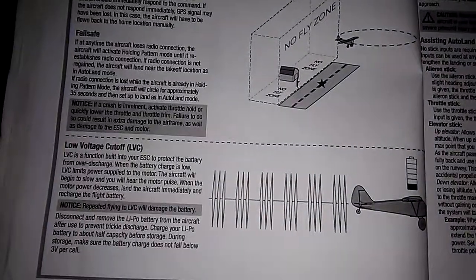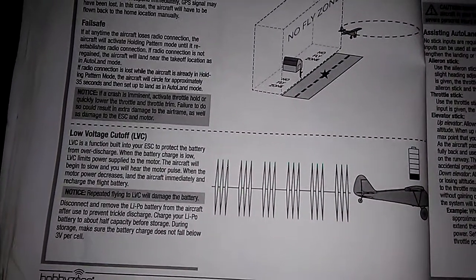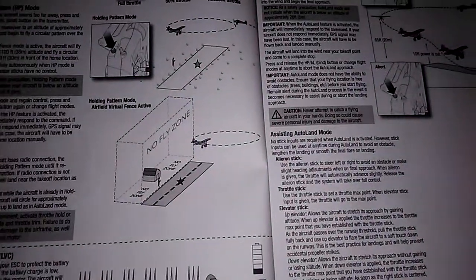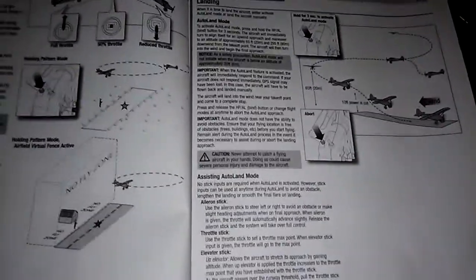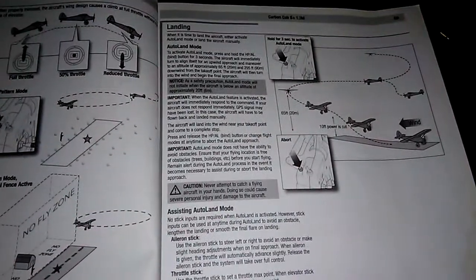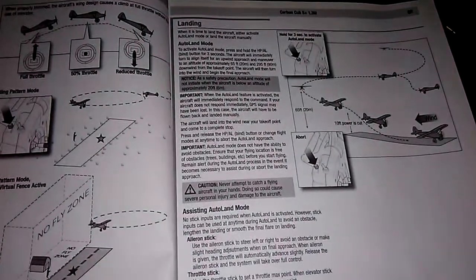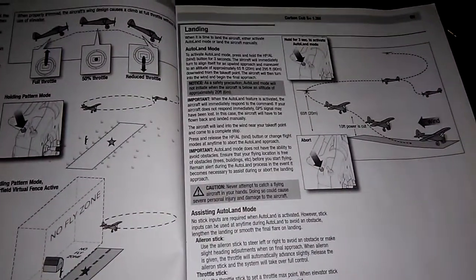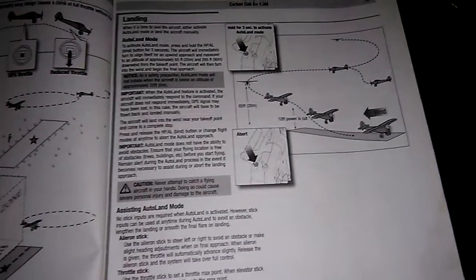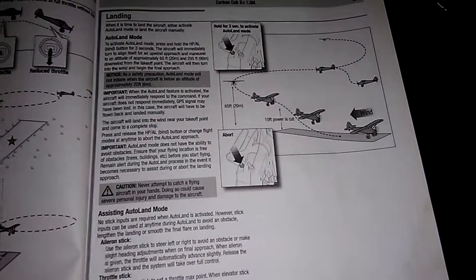It shows you how to set up your no-fly zone. I ask: why would you fly your $300 plane until the battery is almost dead? I usually take five-minute flights, bring the plane down, go back up, take another flight, get a few landings in, do a few touch-and-goes. The longest I ever flew continuously was about 12 or 13 minutes, but after that long a flight my neck starts to hurt and I need a break.